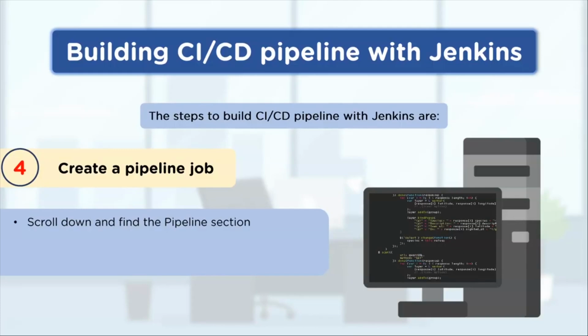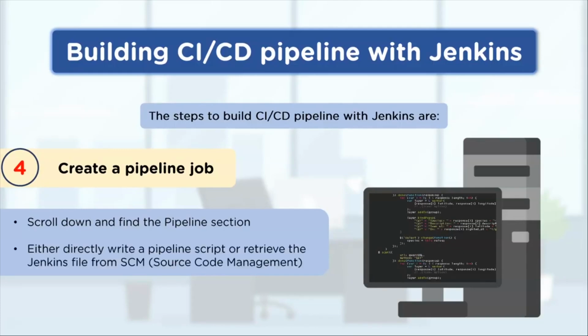So you scroll down, find the pipeline section, and go with the pipeline script. When you select that option, there are different options available for how you want to manage these pipelines. If you want to directly create a pipeline script, you can do that. If you want to retrieve the Jenkinsfile, a code management tool can also be used there. There are a variety of things you can use to work out how a pipeline job can be created. Either you can fetch it from a source code management tool, like Git, or you can directly put the pipeline code over there.